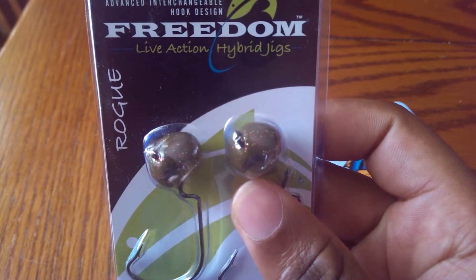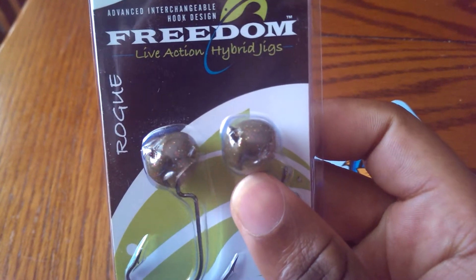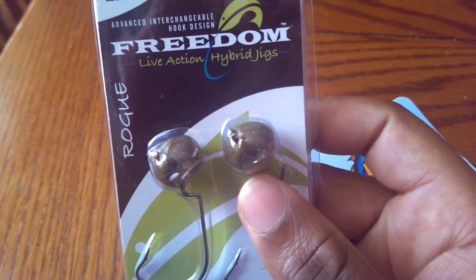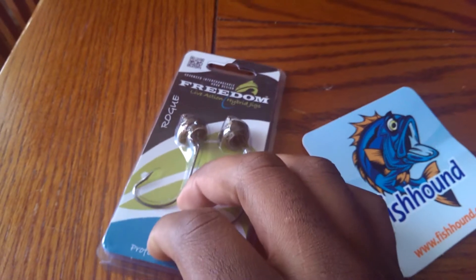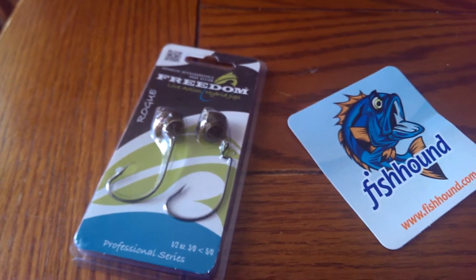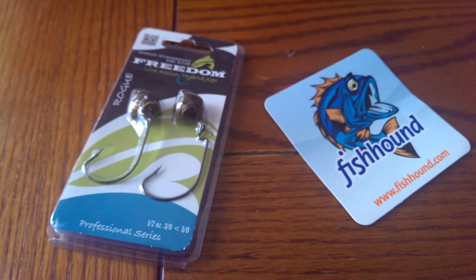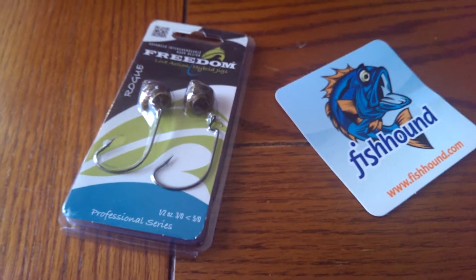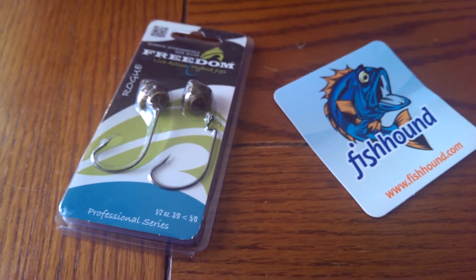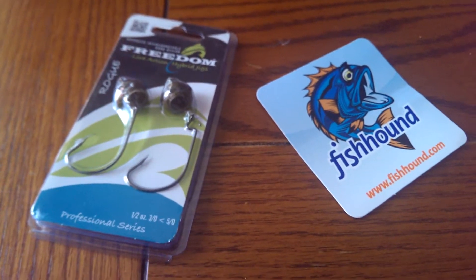These things are pretty easy to use. It's just kind of like biffle heads — give you a little bit of action without really having to do anything when you're dragging the bottom, or fishing off the ledges or something. So it's definitely something that everybody can use at any time. Even if you're in a little pond and the bass are out a little bit deeper on rocks, you can drag along the bottom and your soft plastic will have a lot more action.